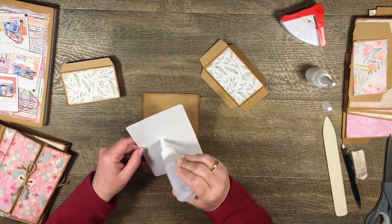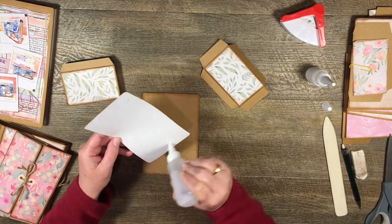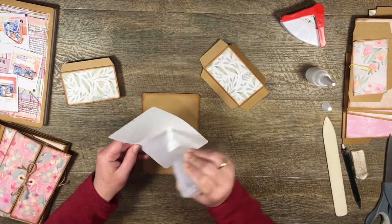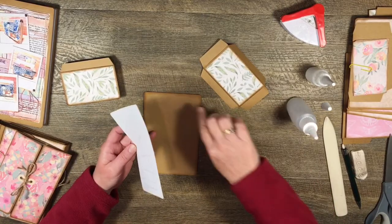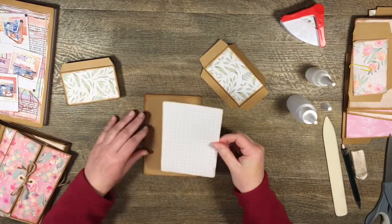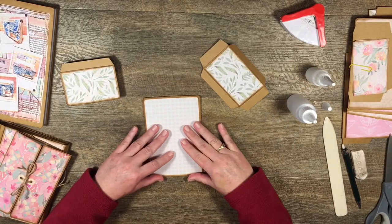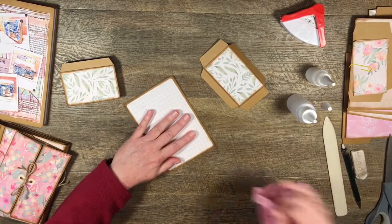So I was also thinking that you could use all of this to make a really cool little junk journal style file folder. And instead of these being photo mats, you could just cut the corners off and make them into tags. And that would be cool. And then you could collage them and decorate them. I'm going to do that, but I wanted to get this video up.